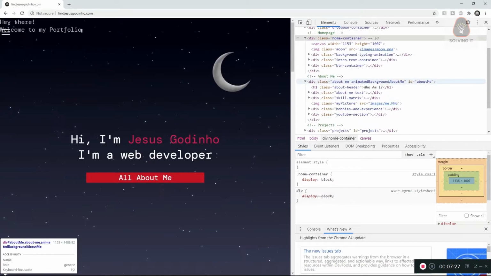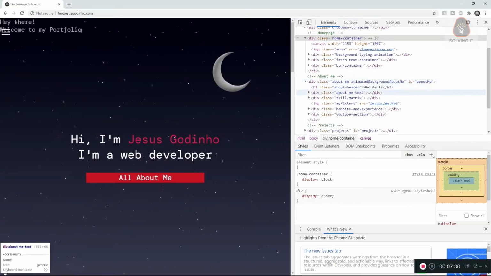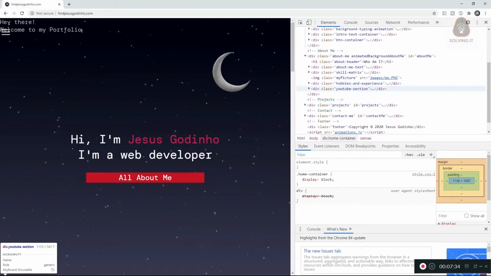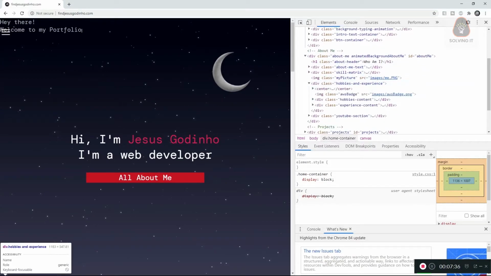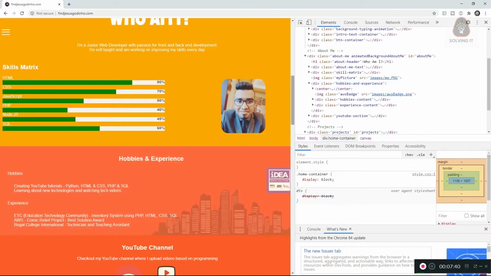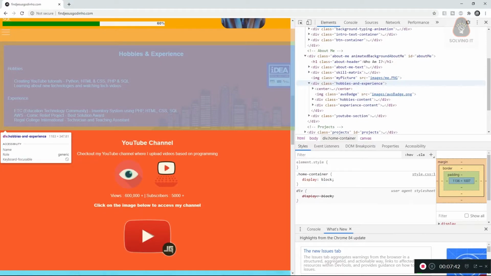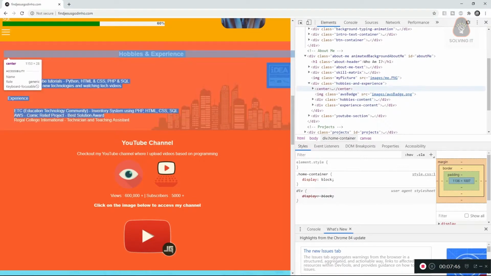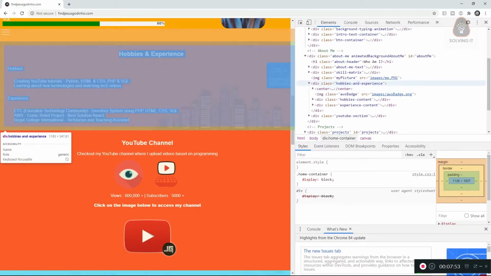Okay, so I'm opening up the about me section, and as you can see, I have a lot of classes because I've grouped my elements into classes or divs. And then what I've got right here is a div. Let me scroll down. What I've got right here is a div, and if I click on that div, it shows me hobbies and experience section, which is this section right here. So when I highlight over it, it pretty much selects all of this because all of this is grouped and it's stored as a div element where the class is equal to hobbies and experience.